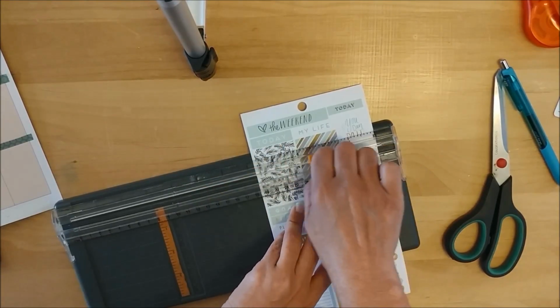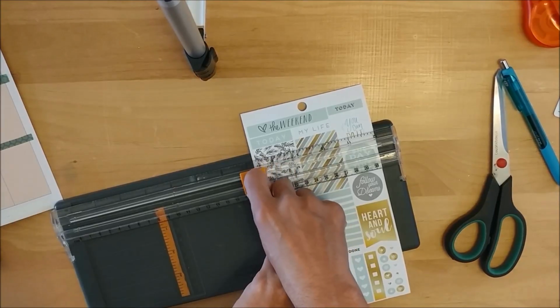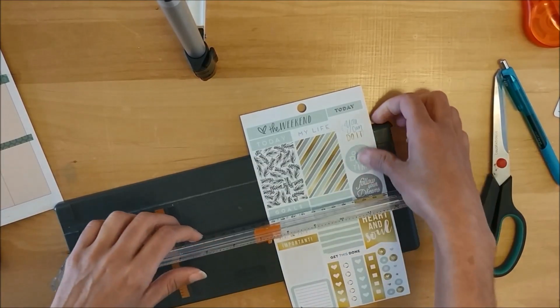So those of you who've watched before know what I'm doing. I'm cutting my stickers in half. Oops, I went all the way to the edge, which I was not.